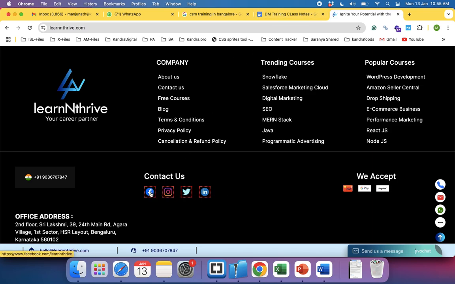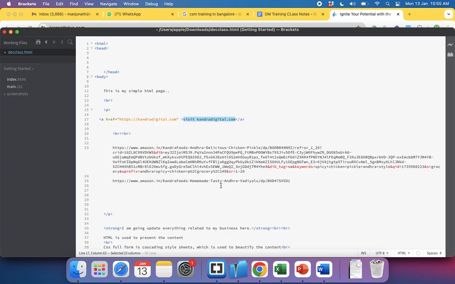And coming back, so these are all linked to the respective pages. At the left bottom, do you see that? It's linked to Facebook, Instagram, X, and LinkedIn, right? But these are nofollow links pointing to this destination website. Why are they nofollow? Because in the anchor tag, we are explicitly writing rel equal to nofollow. What happens when we write rel equal to nofollow? Rel equal to nofollow is an attribute. It's an instruction to the bot, do not visit my website.